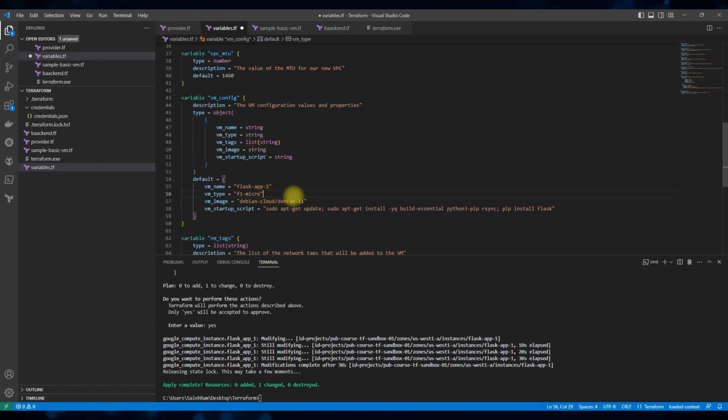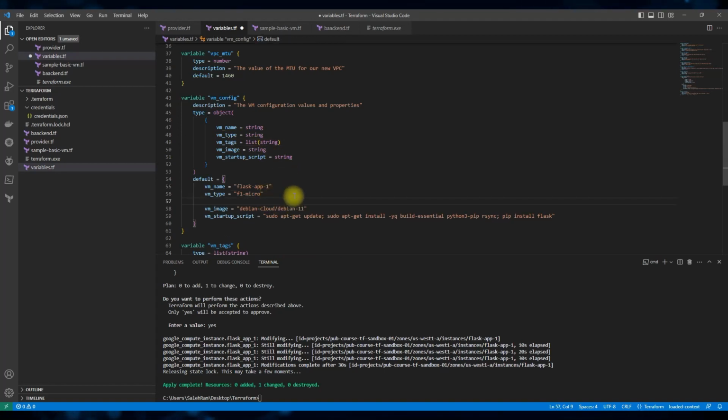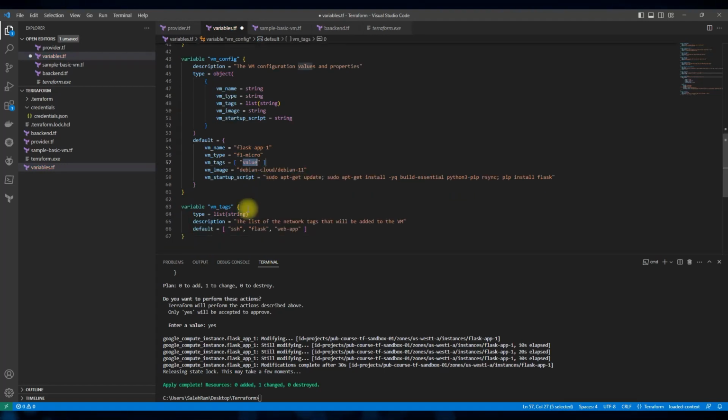I will go one line after the VM type, do vm_tags. It's not rags, tags. And then I'll just copy the values that I have created here already. Again, you can have them in a single line or multiple lines, depending on how large the values you want to have are. And then let me delete this one.